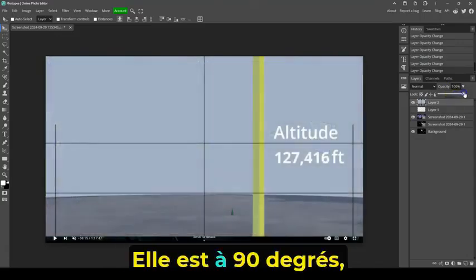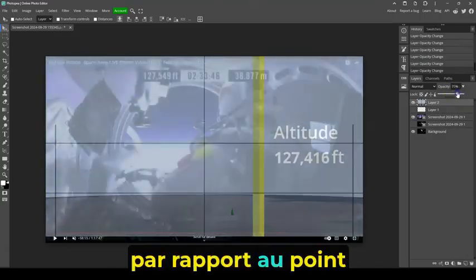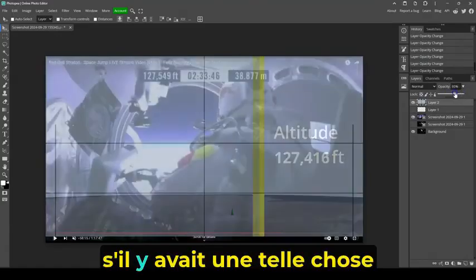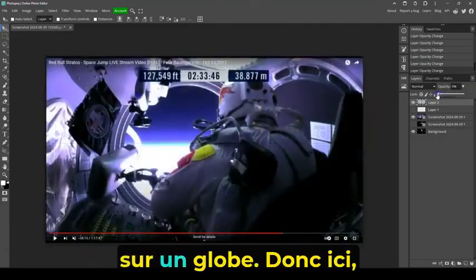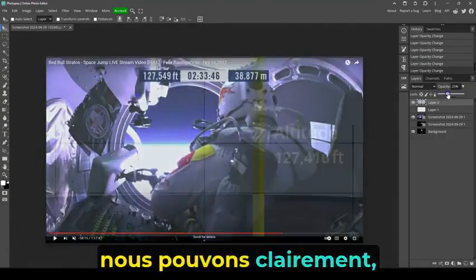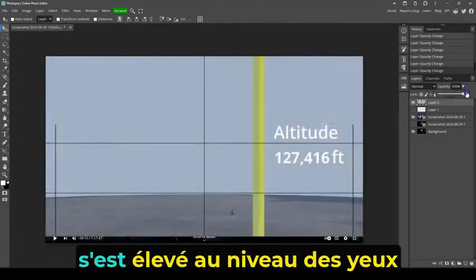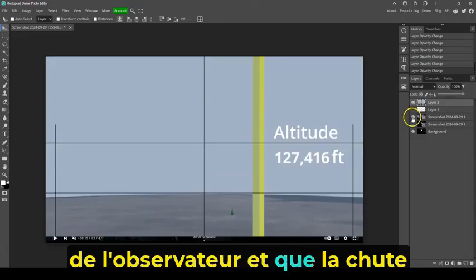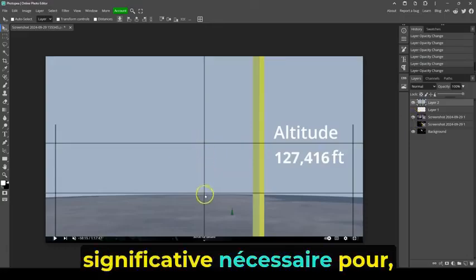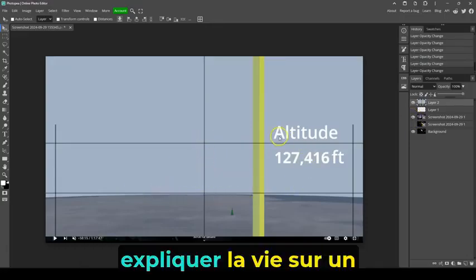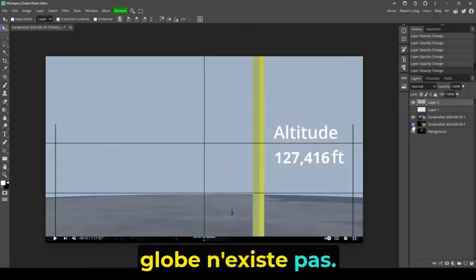It's at 90 degrees to the point of tangency, if there were such a thing on a globe. So here we can clearly see that the horizon has risen up with the eye level of the observer, and that the significant drop necessary for explaining life on a globe does not exist.